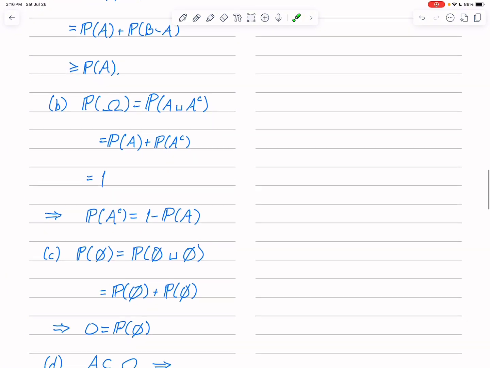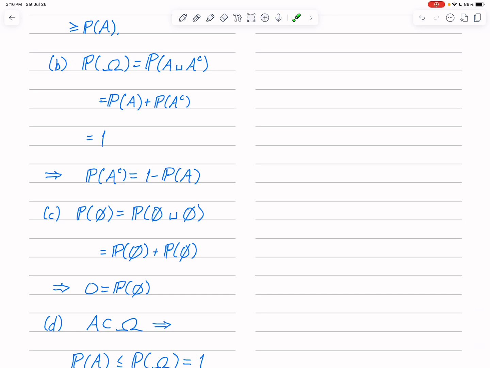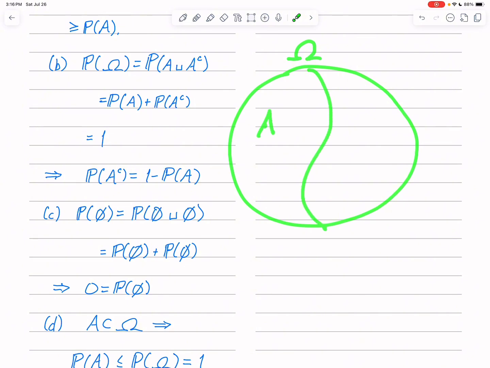So the next one was we were going to prove the complement law. And so if we're trying to relate A and A complement, you kind of think that, well, omega is basically partitioned by A and A complement somehow, right? And so if the entire space is partitioned by these two things, it would make sense that we would write down the probability of the entire space. Because after all, we know that the probability of the entire space, as one of our axioms, is equal to 1. So we have the justification that these two things are equal to each other.